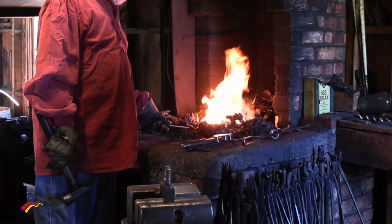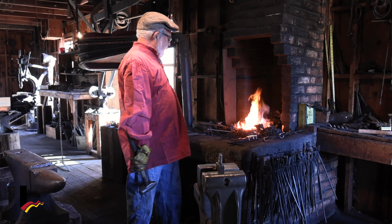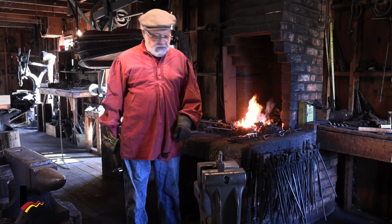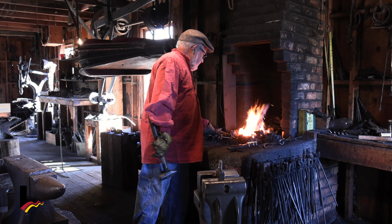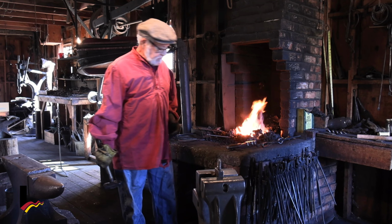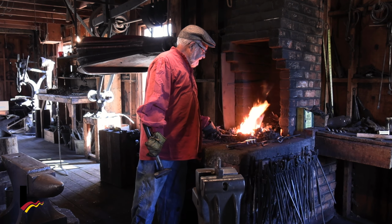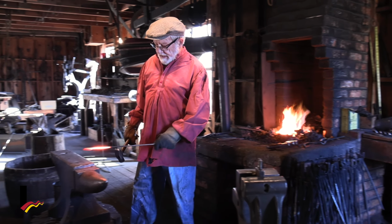Almost ready. It's nice when we have people here at the museum because they can count for me. I tell the kids, count to 5. 1, 2, 3, 4, 5, and it's ready. Look at that.